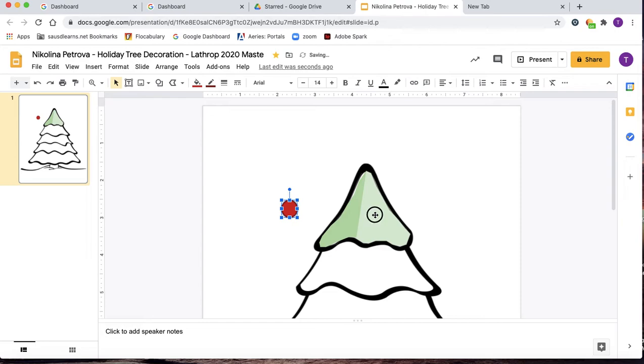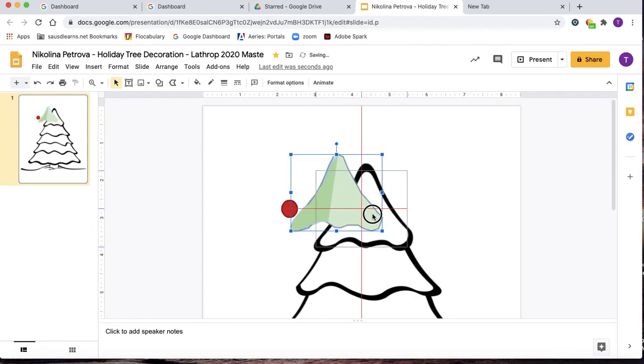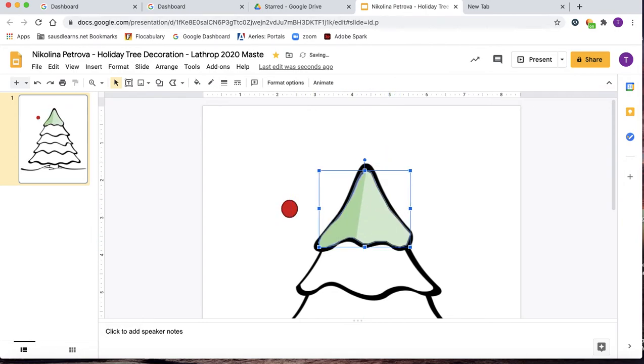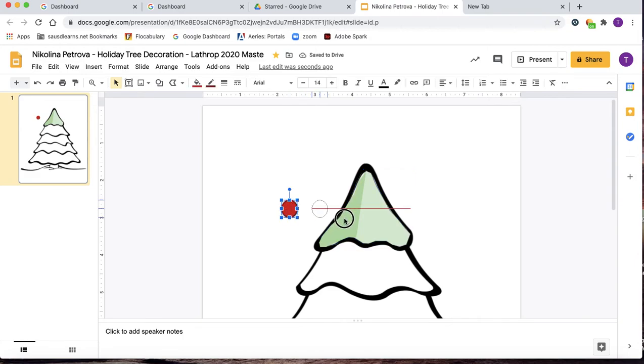You can just be creative, and now it's on top. So these are layers that I could be moving or grouping. So once I like it, I can group them so they don't move. As you can see, this, I did it second. The object goes on top. So if you do not see your object, you want the object to be on top. It's like the way you draw. Whatever you draw on an actual paper, on top is what you see.